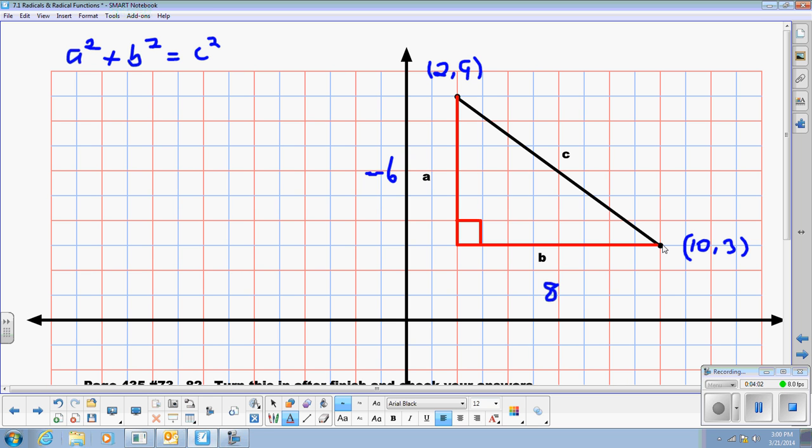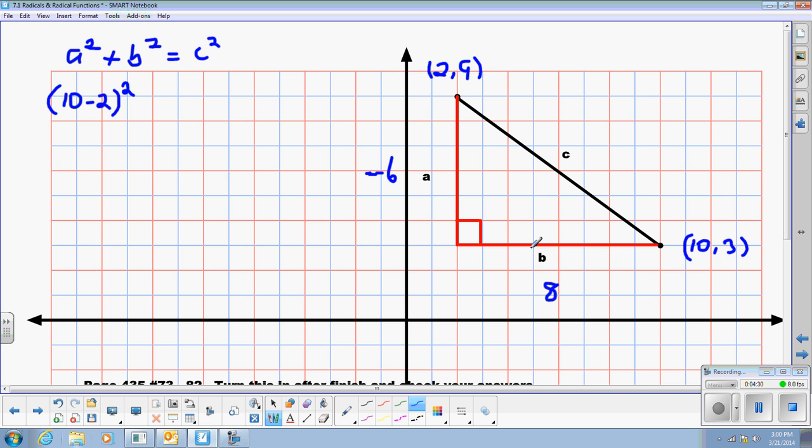Well, when I know just the coordinates, that means I have started on an x number of 2, and I've ended on an x number of 10. So what I have then is I have taken 10. What we do is we would take and say we have 10, because that's my new. I'm going to do new minus old, 10 minus 2, and I would put it in for A.